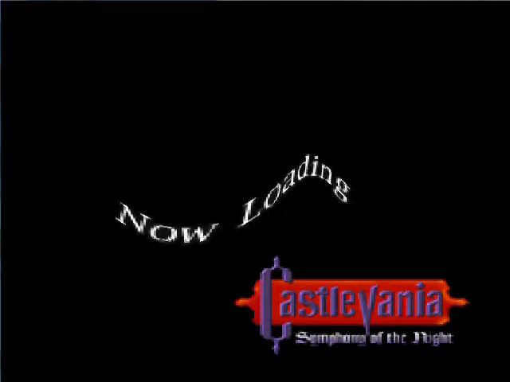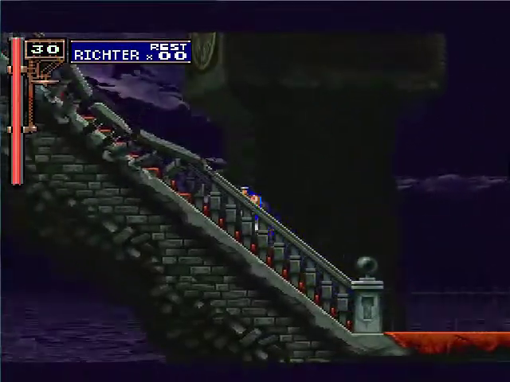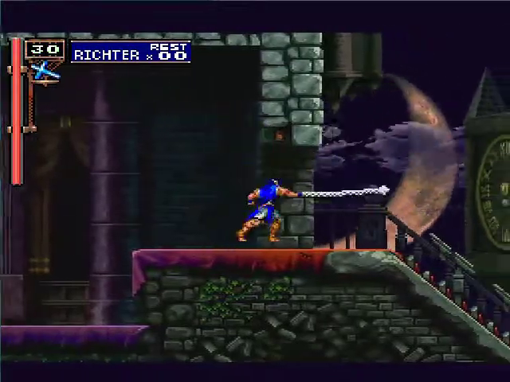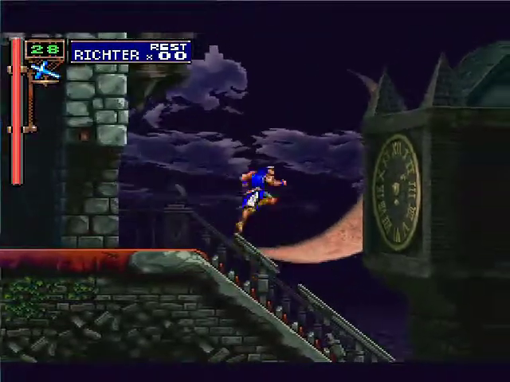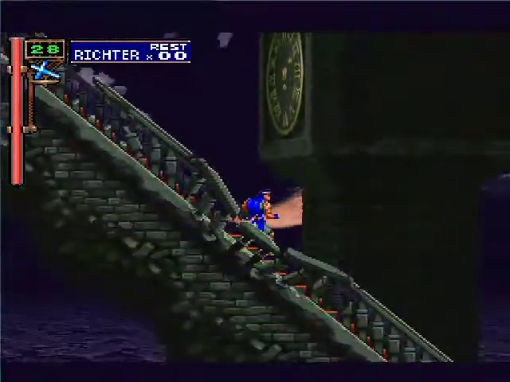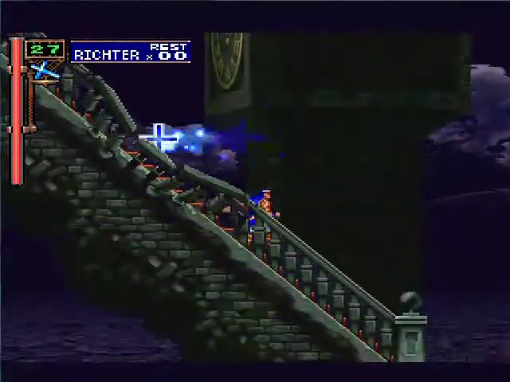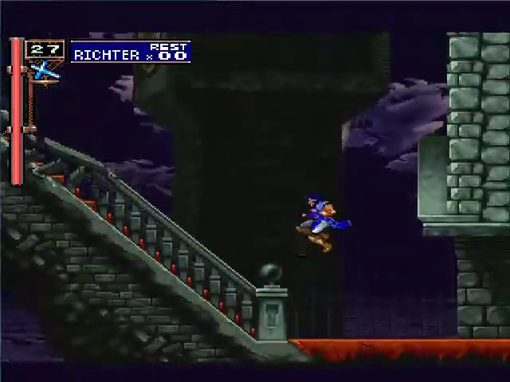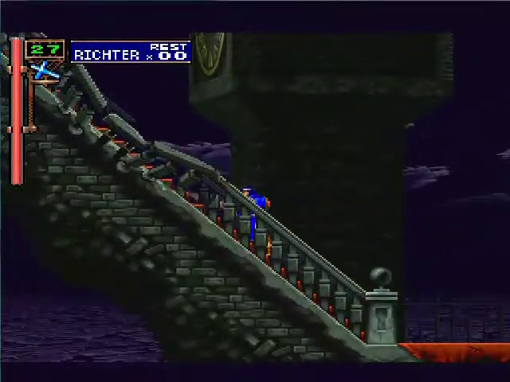Now loading. You can move it by using the D-pad. Final stage. Bloodlines. You start out on the last stage of Castlevania X Chronicles, Castlevania X, Rondo of Blood. Wrong button. Let's see if I can still do this. Am I doing this right? Yeah, I got no clue.